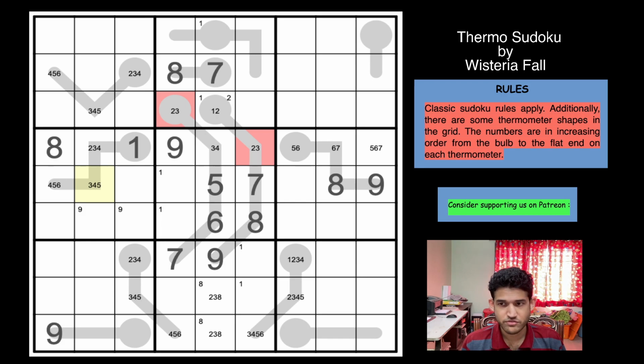5 is not possible. So 5 is ruled out here, and that means this cannot be 4 anymore. The 2, 3. So you have a 2, 3 pair in row 4. That is a 4. And this will become a 1, 2, 3. And you have a triplet 1, 2, 3 along column 4. So which means remaining digits must be 4, 5, 6 along the column. And this is a 1, 2 or a 3. Along the column, we need 1, 2, 3, 8. So only 1, 2, 3 can go here.